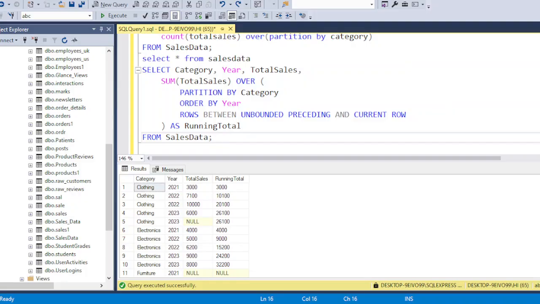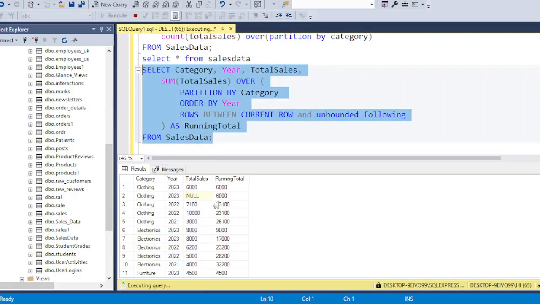I can also specify another variation where I say current row, and that is I want everything ahead to be added. Unbounded following. Unbounded following means it will add everything that's ahead. Let's see the output for this.